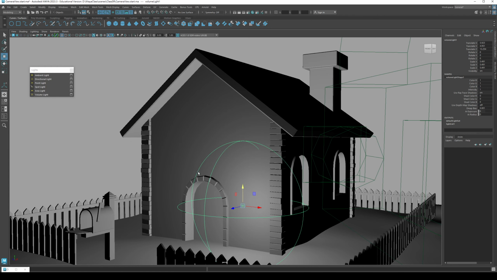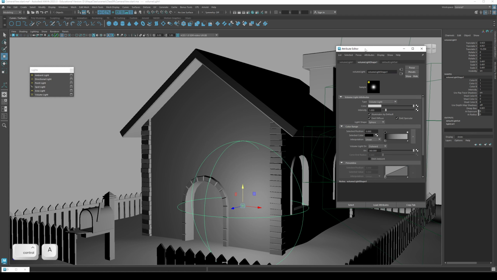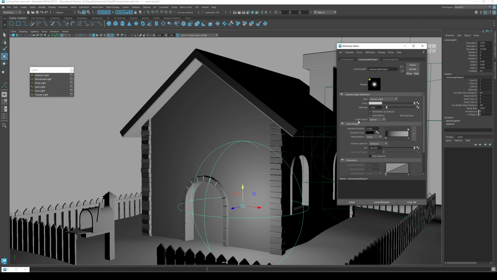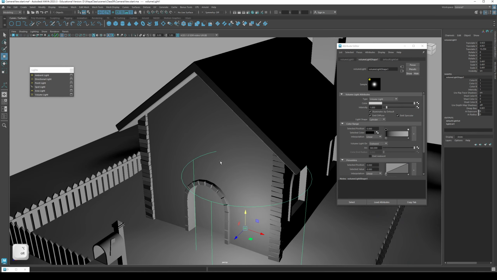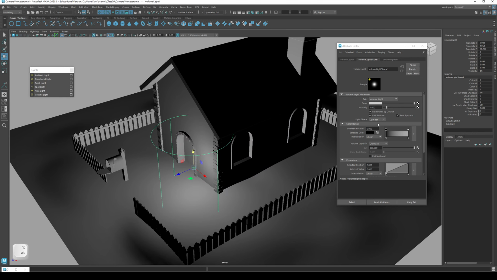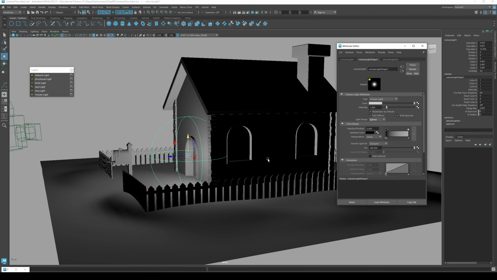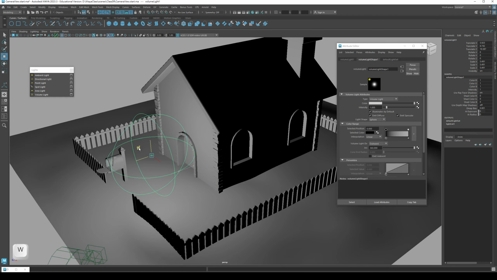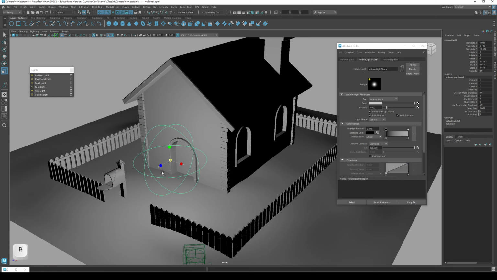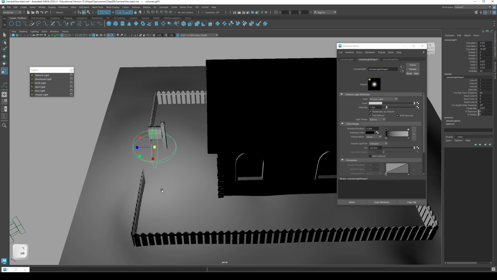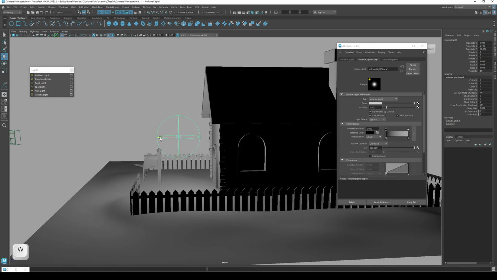If you Control A to open up the attribute editor, you can change the light shape to box or to cylinder. We can see it from another angle, like here, cylinder, box, or cone. But by default it is sphere. That's volume light. Okay. So it only lights the area it covers.